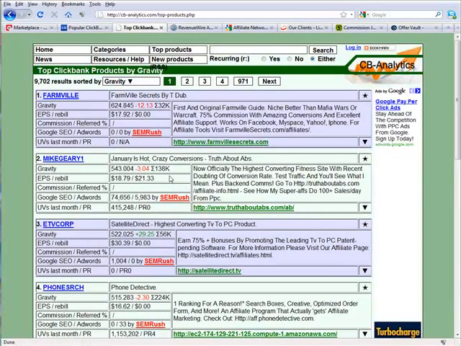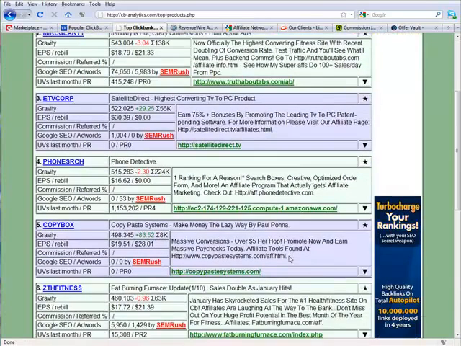Okay, so it's the same information. Once again, it's still going to be Farmville Secrets on top, and The Truth About Abs is second. The only difference is that you can click on Farmville Secrets and The Truth About Abs rather than having to copy and paste them. The other difference is that this does give you some information about the movement, the gravity movement.